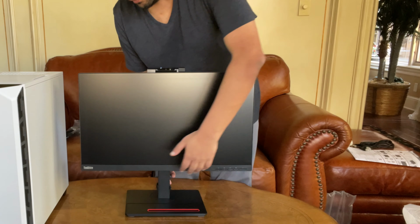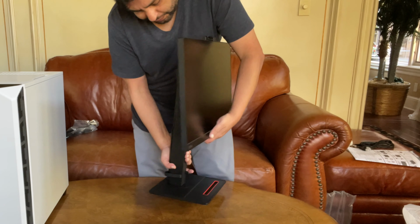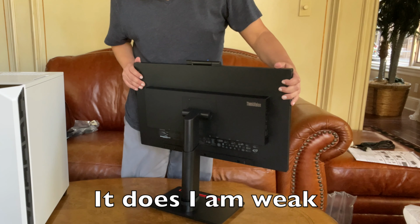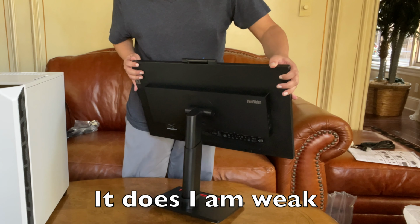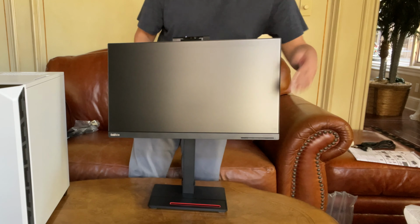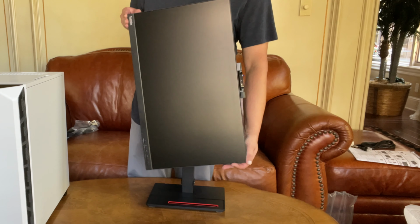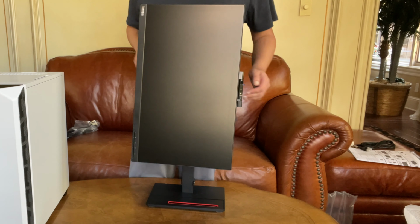So the process to set it up was very similar to LG's. They have that place in the back to connect the VESA. The adjustments are also very similar to LG, where the weight of the monitor will help it adjust. It doesn't swivel, but it raises and lowers. It also becomes a vertical monitor if you need it.